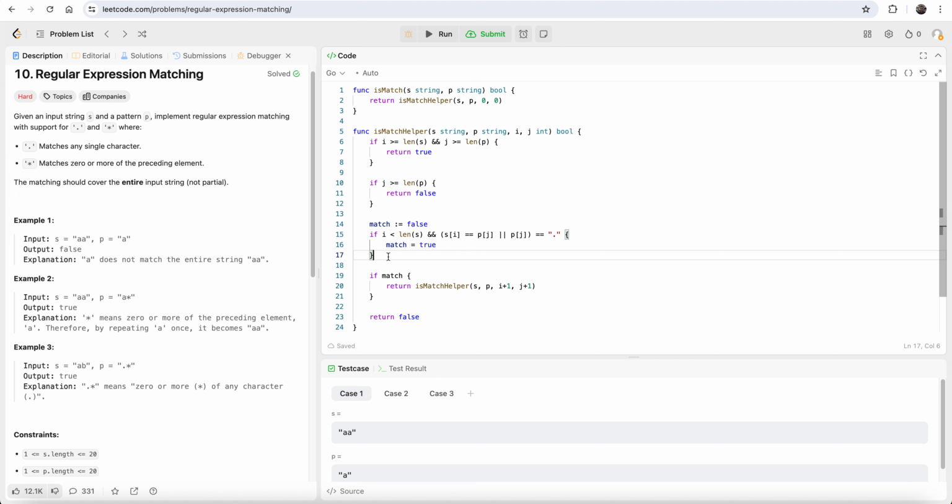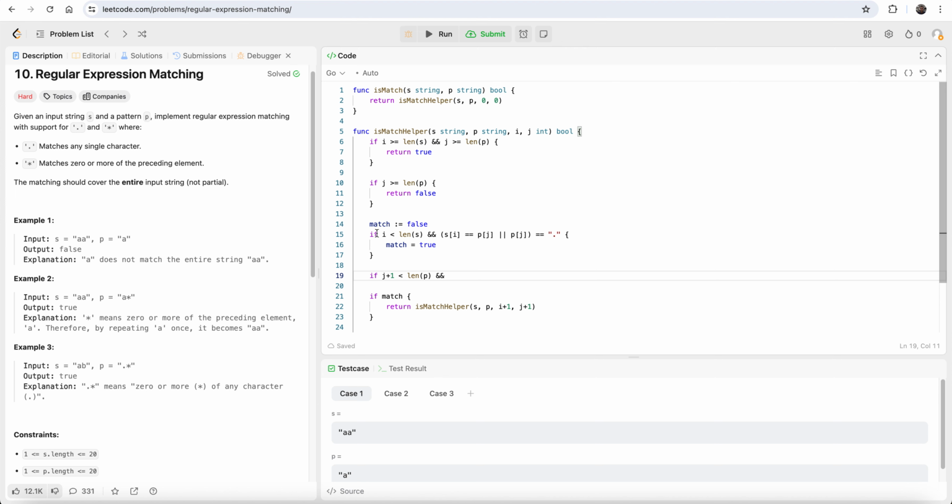But the complex case comes when there is a star. So here I'm checking if j less than length of p, and not j, but j plus 1, because in this example I will be here, a and a, I will check that okay, that's a match.